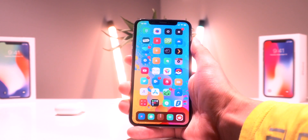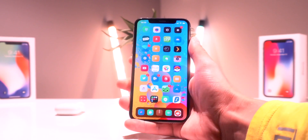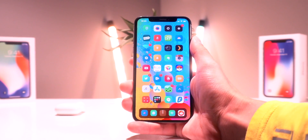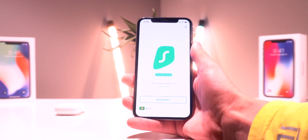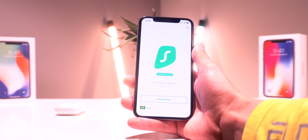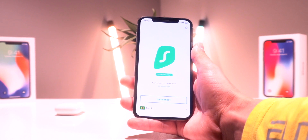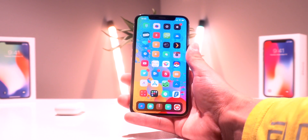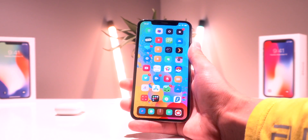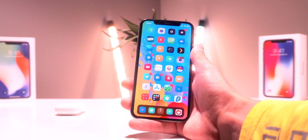Hey, what's up guys, I hope you're all stoked to check out some of the latest and greatest brand new Cydia tweaks that have just been released within the past few weeks. Now, before we jump into things, this video is brought to you by Surfshark. It's by far the absolute best VPN service I've seen yet, and we actually have an incredible promotion going on with them, but we're going to take a closer look at this later in this video. March in general was just an incredible month for new tweaks, but in this video in particular, I'm going to show you guys 30 of my favorite tweaks that have been released recently.